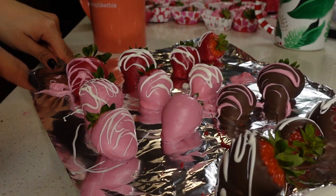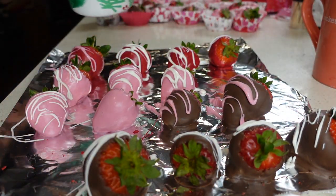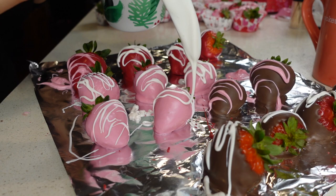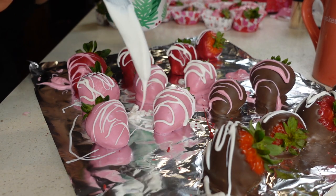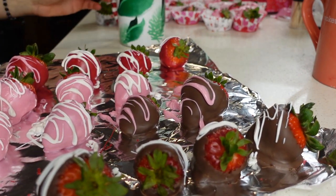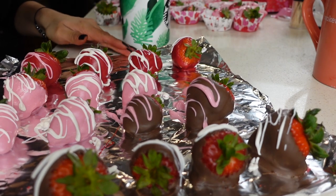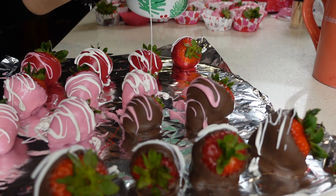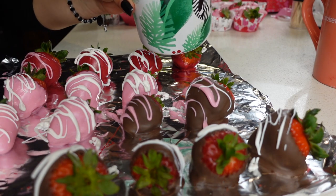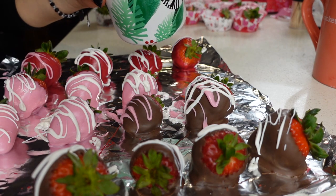I know they're not perfect, but there's one more. I have white. All right, I'm gonna do that guy right there with white chocolate. That was perfect. Ooh, maybe I should add some white on this one. Oh, I just ruined it. It's fine. Did I ruin it? No, I think it's kind of cute. All right, let's do it.